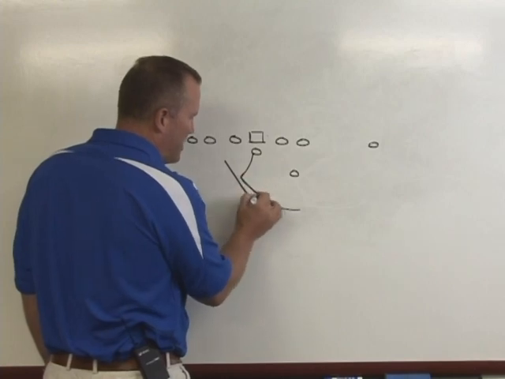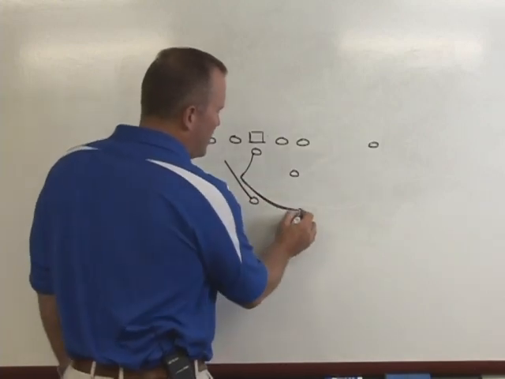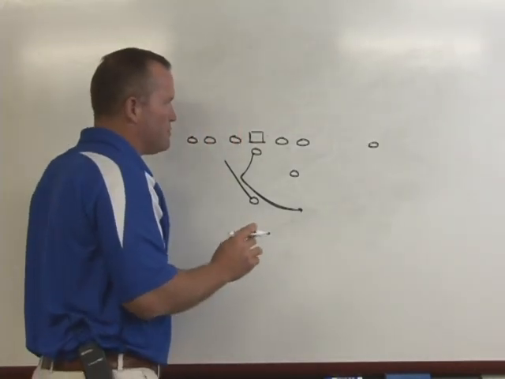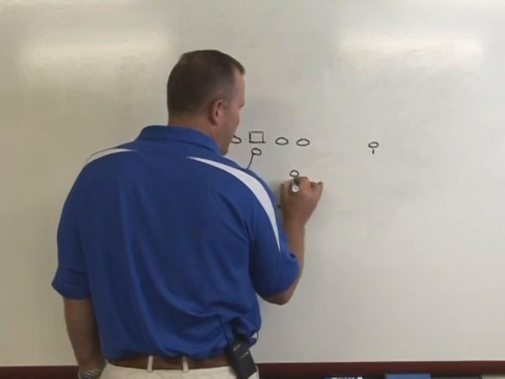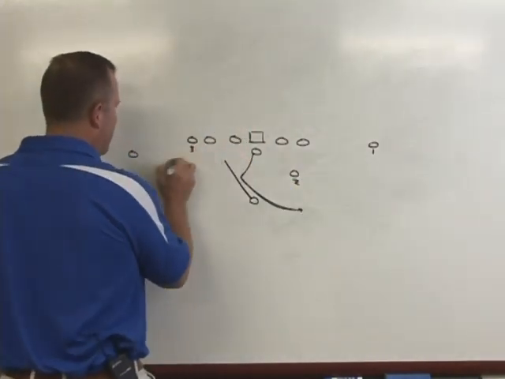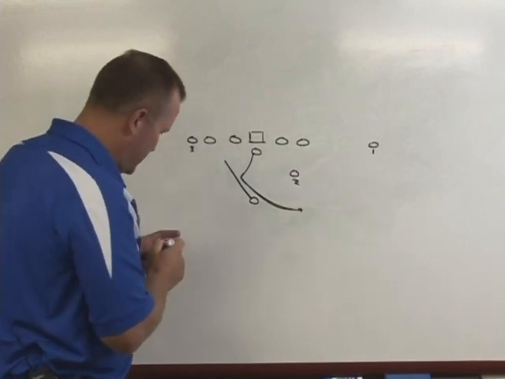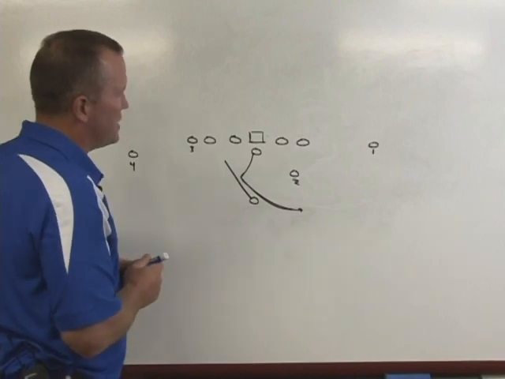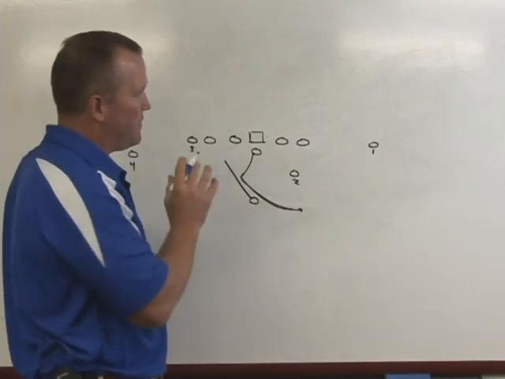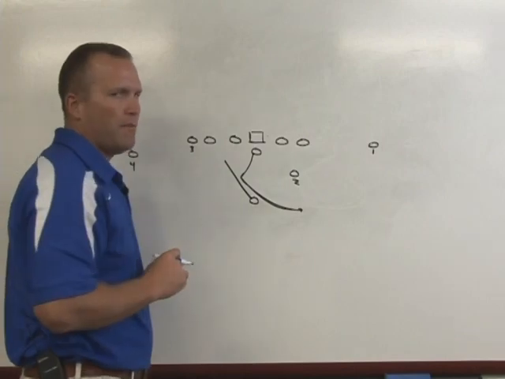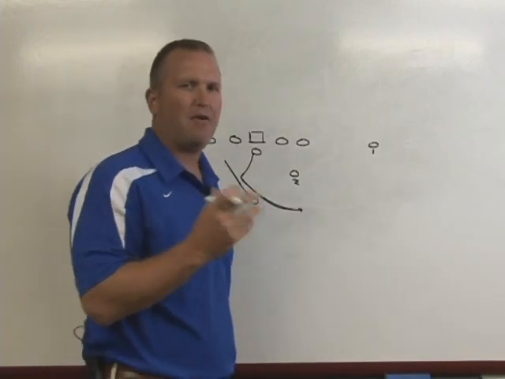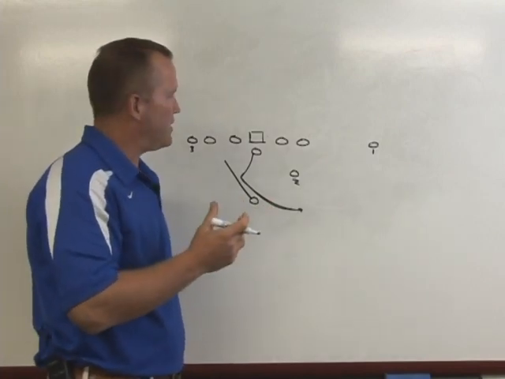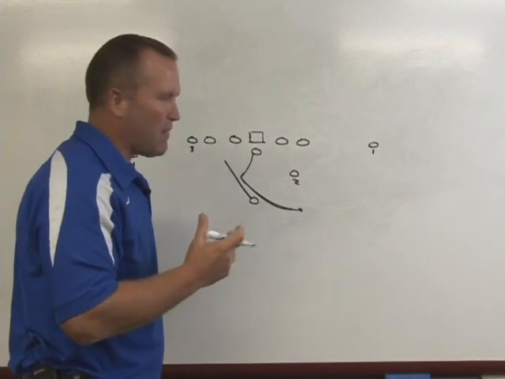Now, once he comes out to the right, this is where we begin our route progression. We have 4 eligible receivers that start from the play side and just work their way over: 1, 2, 3, and 4. Now, in our play action series, in our naked series, these guys are numbered in the formation, and as long as your kids can understand how I fit in the formation, where my alignment is in the formation, they can then transfer that over to the route package.